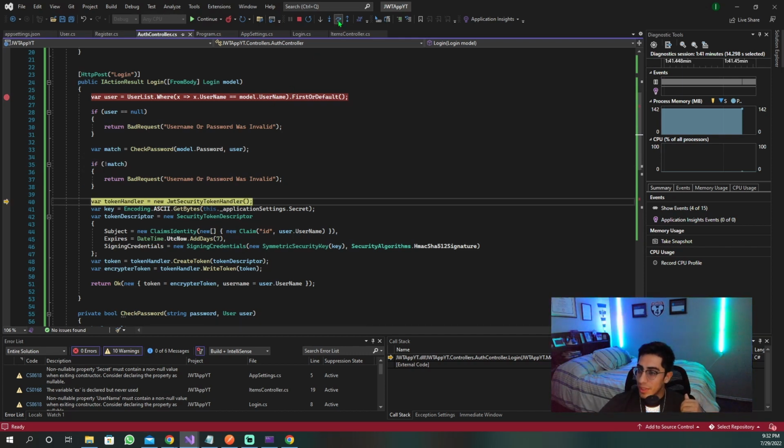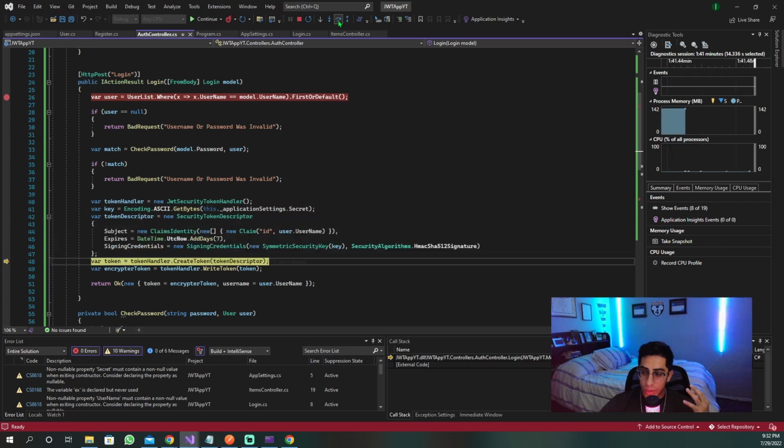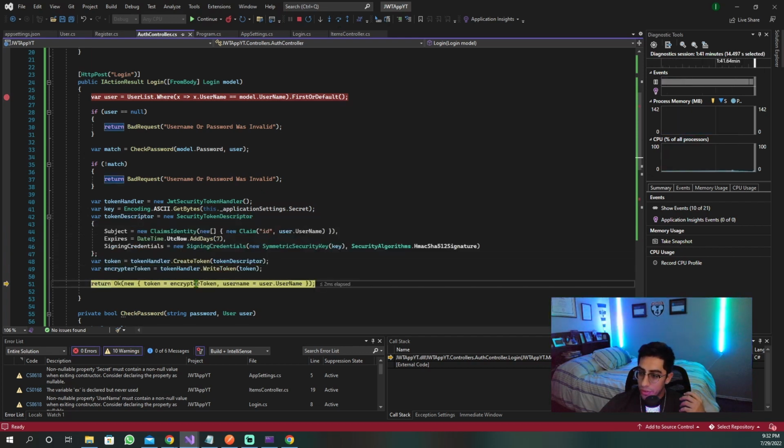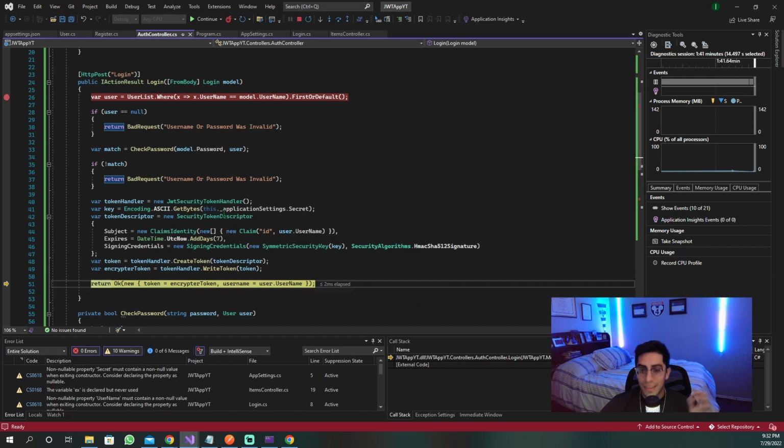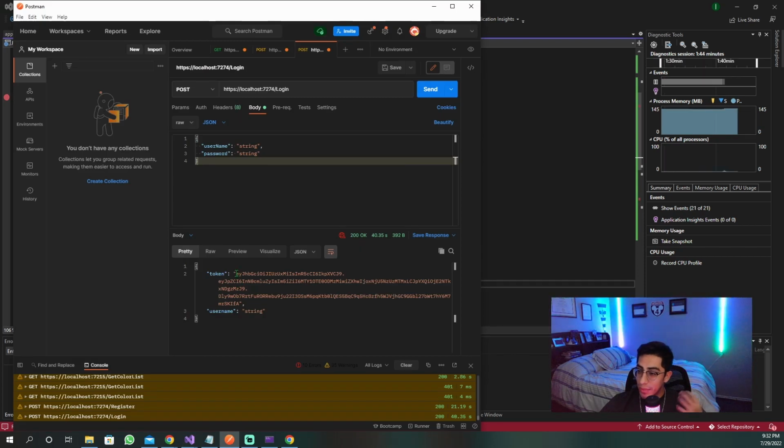And now we're going to step through here. It's creating our token here. And we should see down here that we already have this token. You see the same structure that I mentioned earlier in the video, the three parts separated by dots. You can see very clearly right here the little periods defining them. And then we go all the way through and we see that it returns us this token right here.